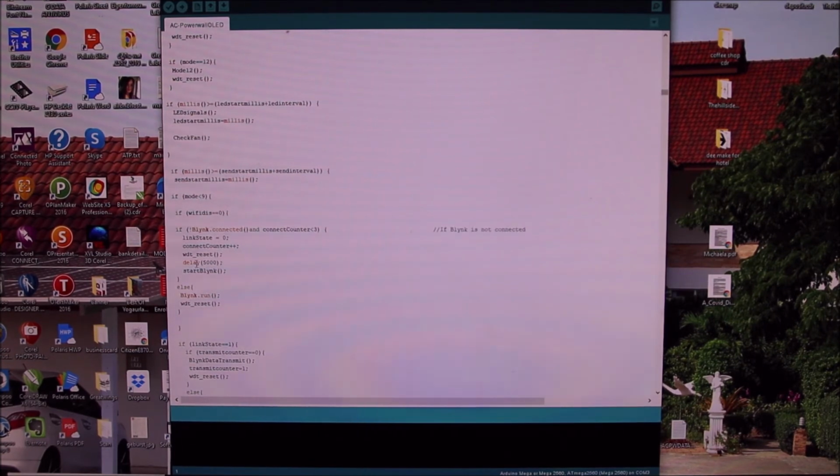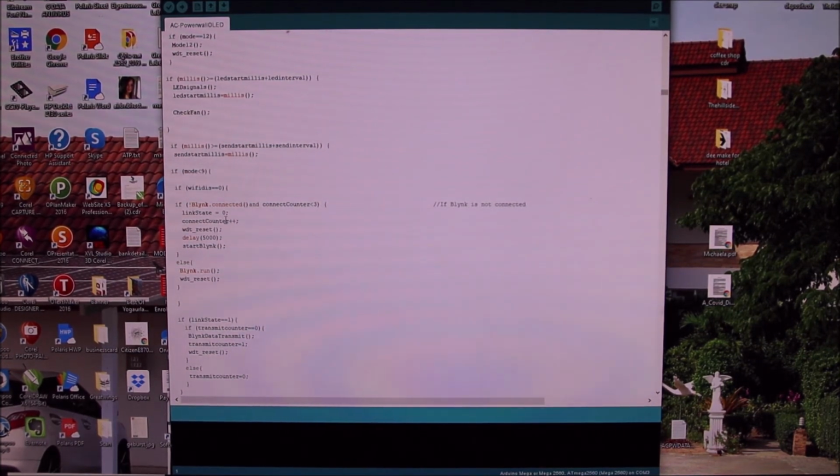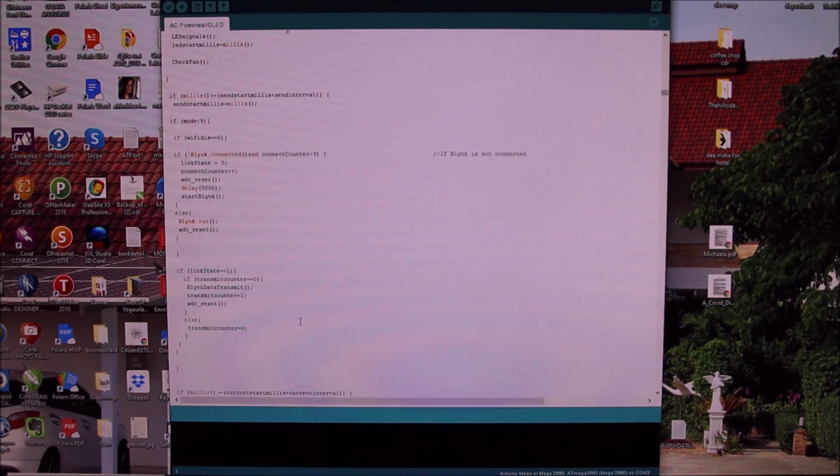And Blynk in the loop: I'm trying to actually catch disconnects of the Wi-Fi. This Blynk.run is checking if Blynk is alive, and this is only done if Blynk is connected. So I'm trying to catch it, but it's not always possible.